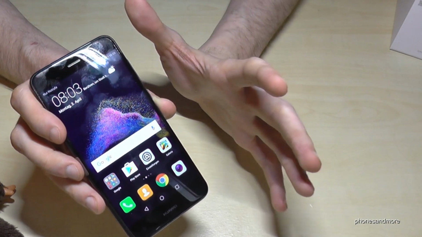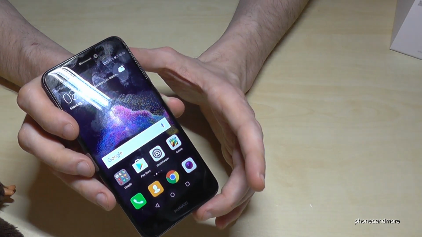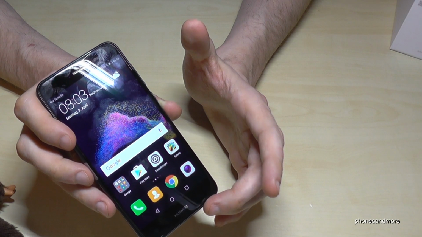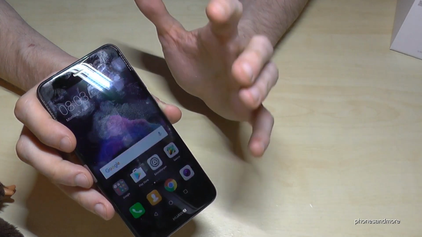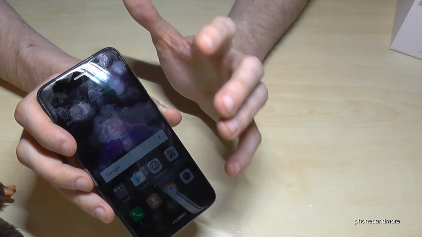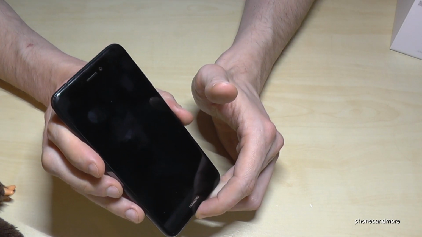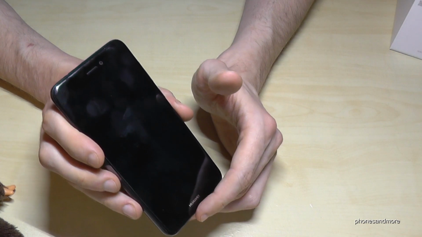Same thing with your language, whatever language you choose. If you choose the English one, then you also have the British version, the American one, the Australian one. There are so many dialects, and just choose the one you want to have. And then confirm it, and then you have your language.